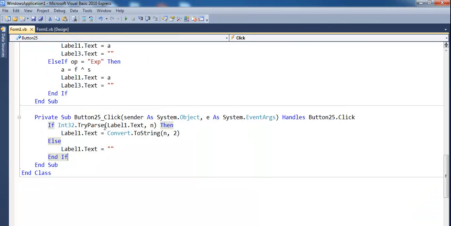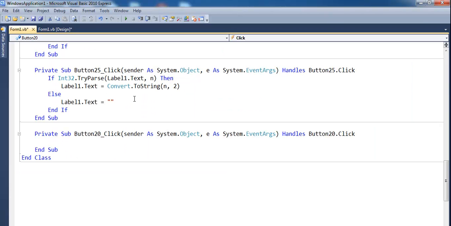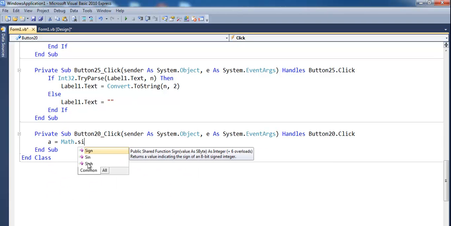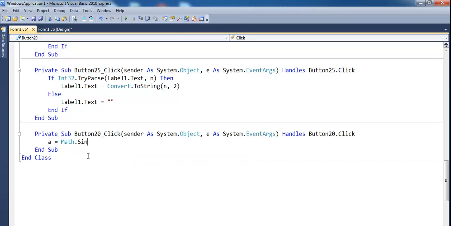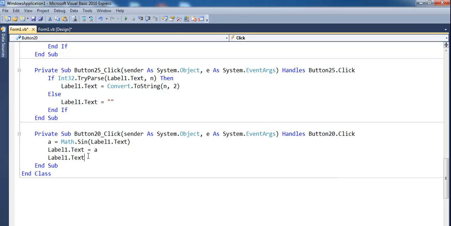So the other thing that is remaining now is that of the sine. Let's go for the sine. So we can say A equals Math.Sin right there. Look at it. Double click on it. This label 1 and label 1 equals A, and label 3 equals empty. So that's label 3. Change that to 3.